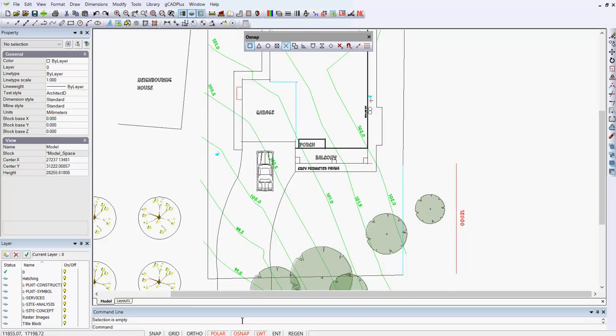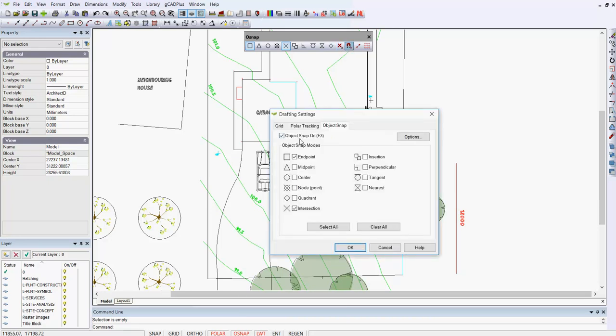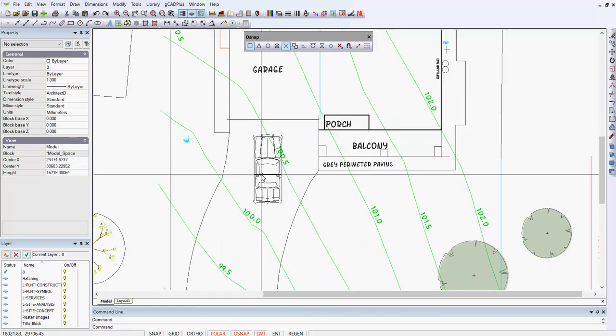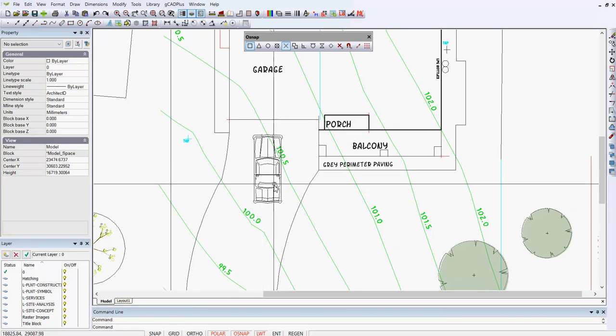Well, now I've turned OSnap on, so if we go to our OSnap settings, can you see object snap is on, endpoint and intersect are found all of the time. Whenever we try and do an operation in our software, the software is going to try and find those points.